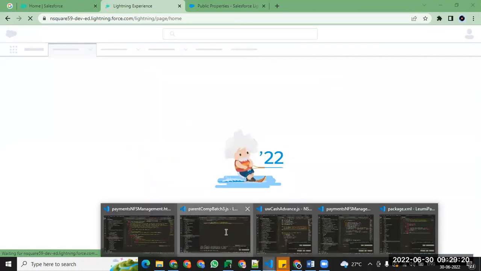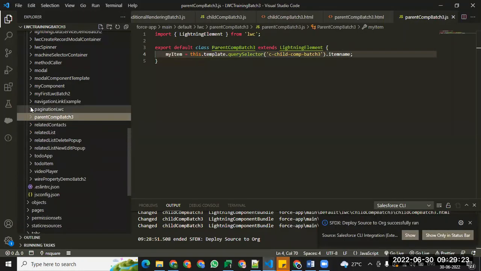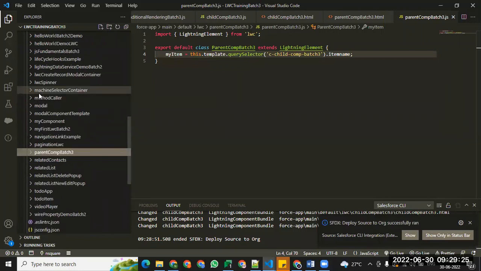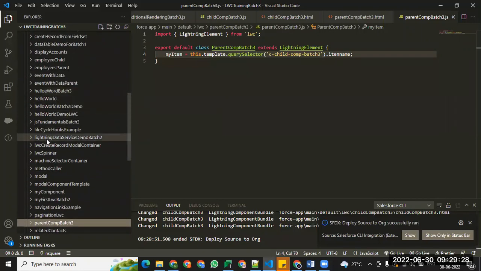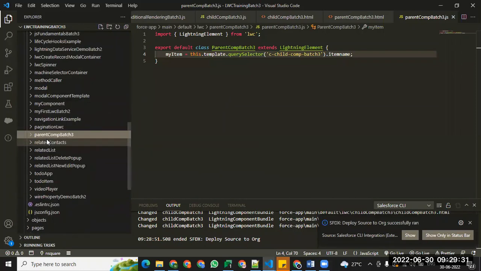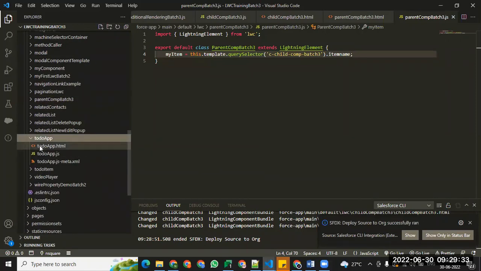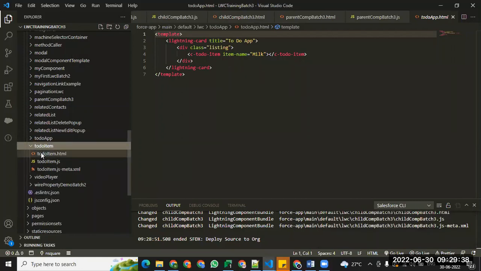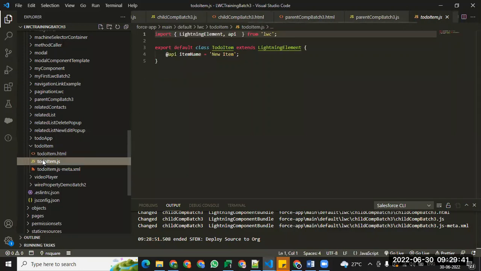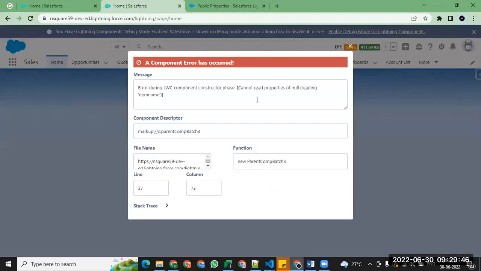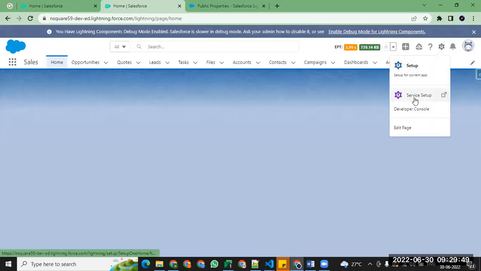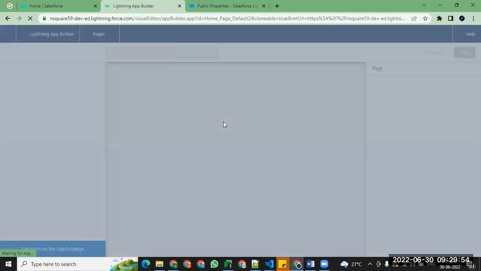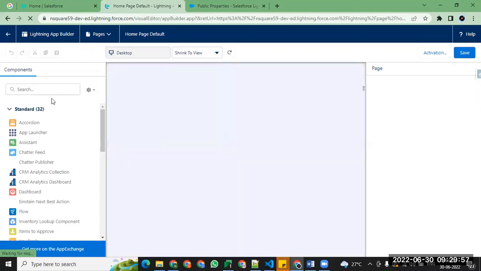Okay, let me check with the existing example what I did, and then okay, what I'll do is I'll simply go back. I have the same example. I will explain you. Not sure why this is happening here. Hopefully that will work.